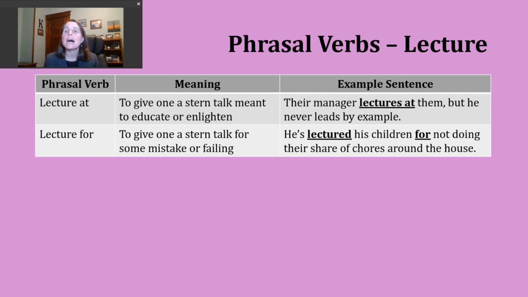A second way you might encounter the verb lecture as a phrasal verb is to lecture for. Again, it could mean to give someone a stern talk for perhaps this time a mistake or some type of failing. An example of this could be, he has lectured his children for not doing their share of chores around the house. So here, the failing is like, you're not contributing, you're not doing what we've asked you to do to kind of benefit the whole family unit. You can probably tell this lecture for is very close to that third definition of our verb.